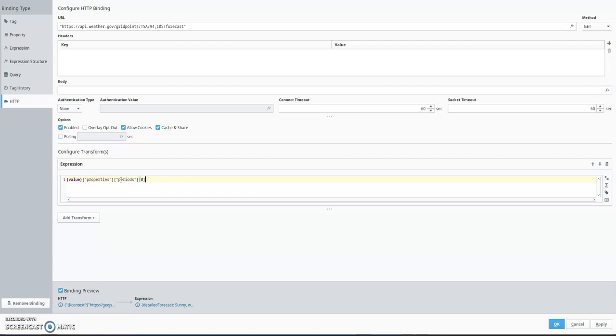And under today's forecast we want to get the temperature, and here goes 57 degrees.